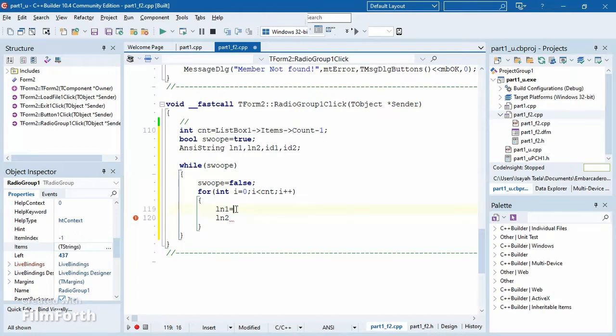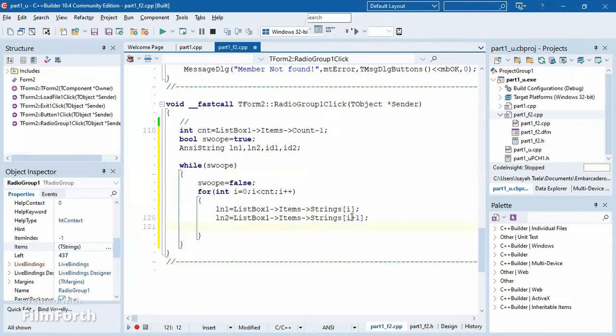So we're going to say list box dot items dot strings at i. At i means that is the first line. Now because we want the second line, or the second item, we're going to say plus 1, because we have to read these two lines at the same time.